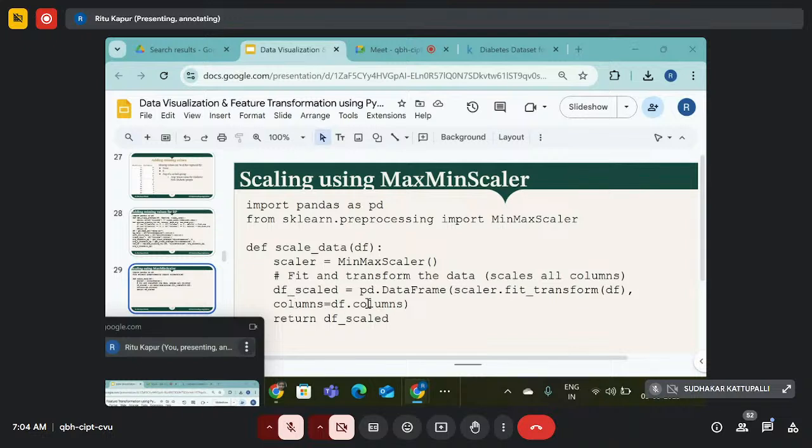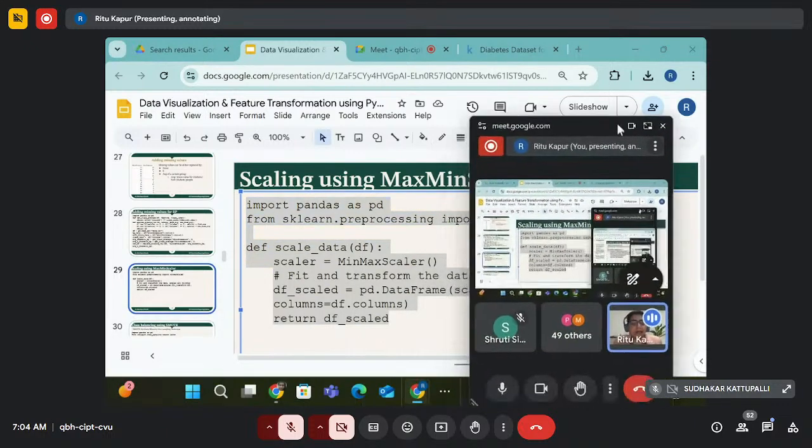And we also say columns equals df.columns. So this is basically all the set of columns that we have, and we build this into a new data frame. This data frame now will have all the values in the range 0 to 1. You can experiment with this and see if all the values are in the range 0 to 1.